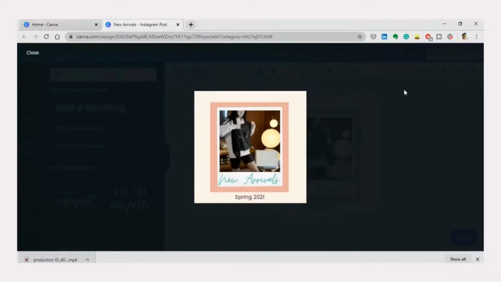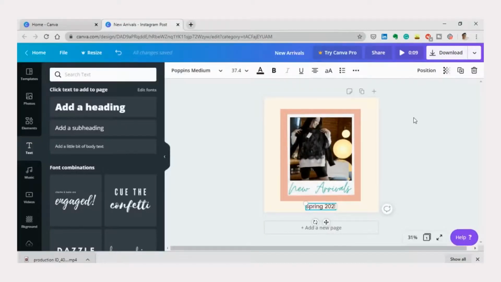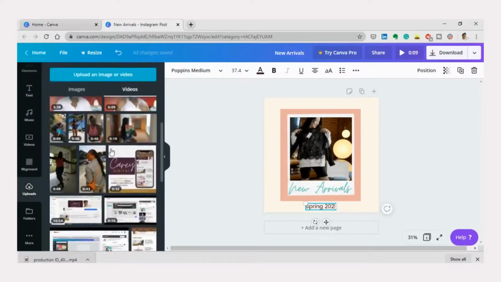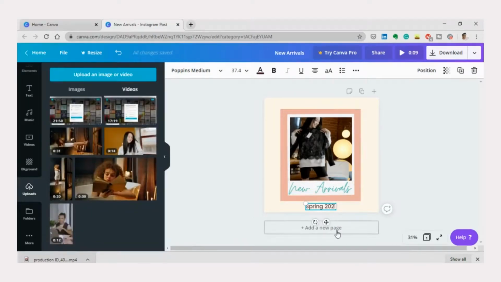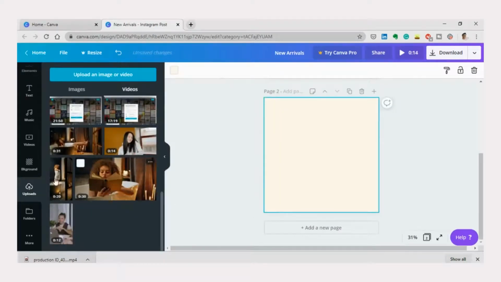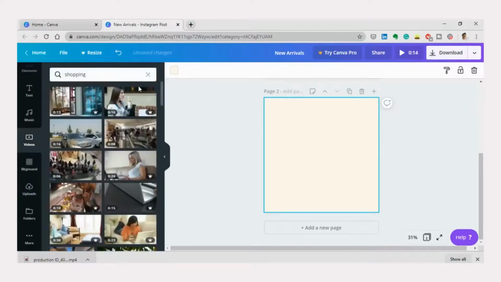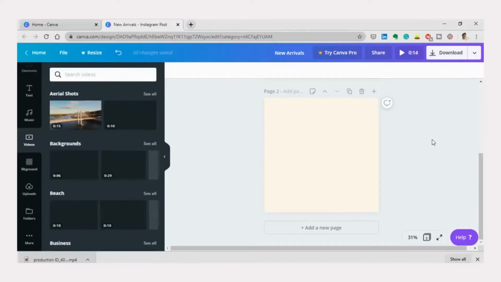You want your thing to be catchy. If you have nice images that you have done and captured in your own store or just captured on your own, you can upload it here, right? And as you've seen, I've uploaded my own images here. I've also gotten some images from Canva itself that I've played around with.